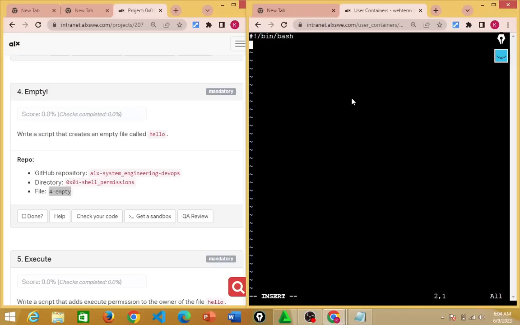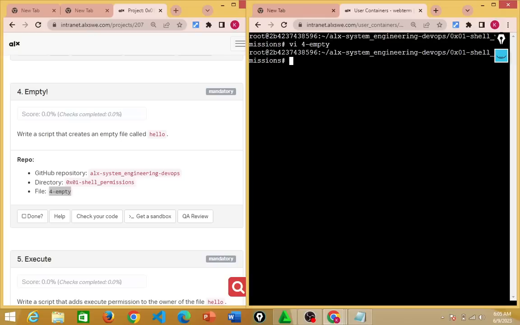So what command will you write to create an empty file? You remember the touch command? You use the touch command to create an empty file. And what file are we creating? We are creating hello. So touch hello is the command to create an empty file called hello. So I've done that. You escape colon wq, you save and quit.